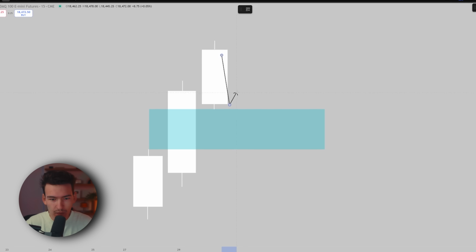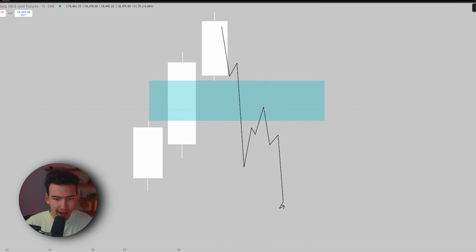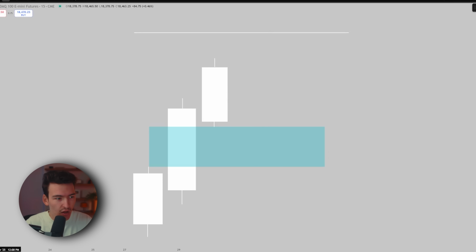Now, there's also inverse fair value gaps. Inverse fair value gaps are an idea where we can understand what the actual order flow is. And what I mean by order flow is, is the market bullish or is it bearish? What normally would happen is we can end up breaking through this fair value gap, and then it'll end up acting as an inverse. So we could break through it, come back up, act as resistance, and then continue towards the draw on liquidity to the downside, showing that the market is not bullish. If the market is bullish and there's liquidity resting above, the market would pull back, respect this bullish fair value gap, and then go higher towards whatever the draw on liquidity is, being buy side.